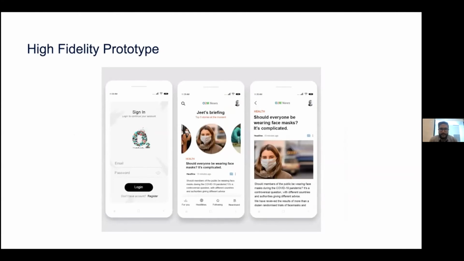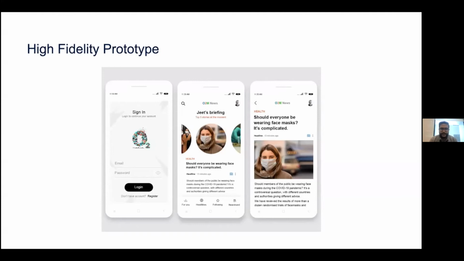So the second type of prototype is a high fidelity prototype. Some people skip that step. I don't advise you to skip creating a high fidelity prototype, because in this prototype you are defining everything, almost 90%, how it will look on the real device. So you will have real pictures, real colors, the whole look and feel of how your app will look. It's a very important step because changing things in design is much easier than changing it in code.